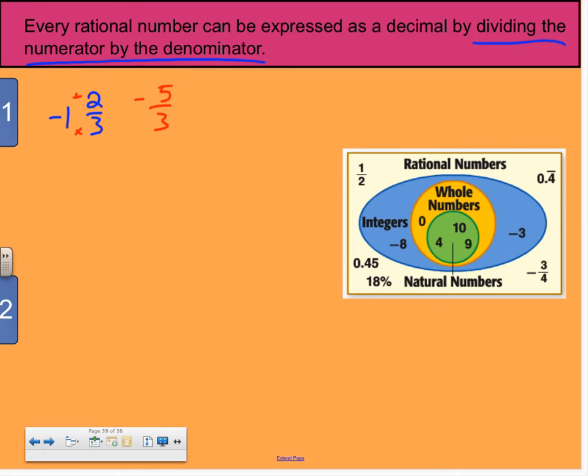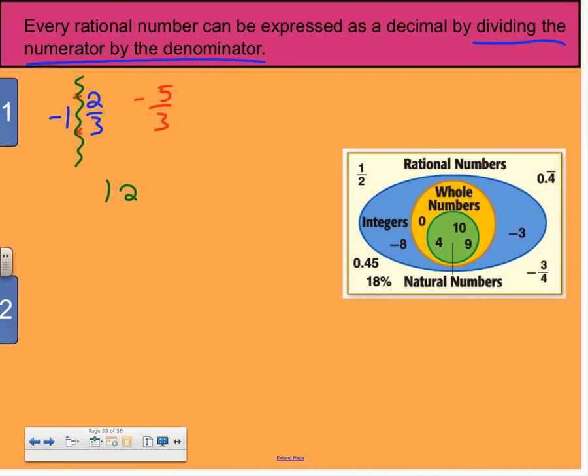Okay. So you can change it to an improper fraction and then solve it. If you want to do it that way, that's great. Here's what I recommend. I recommend kind of splitting it up. Our decimal is probably going to have whole numbers with it too, right? So we can figure out what the fraction is and then come back and add that whole number on, or that integer on, right? So I just need to concentrate on 2/3.